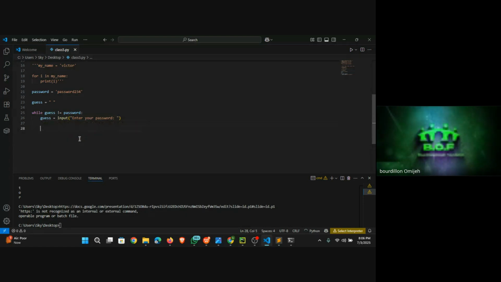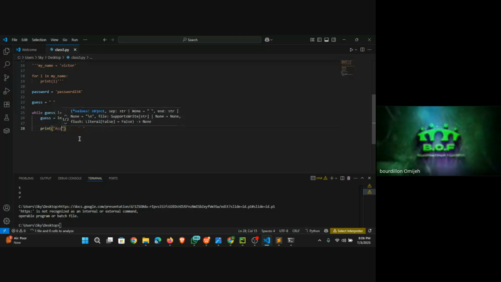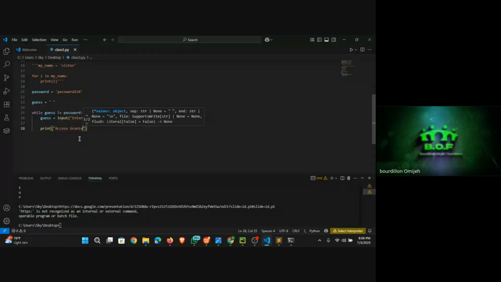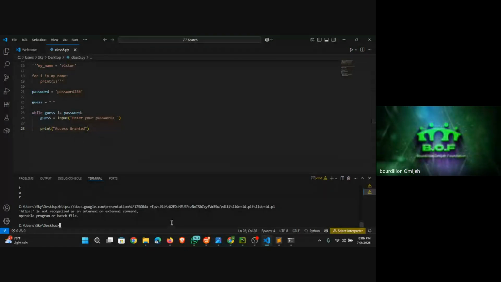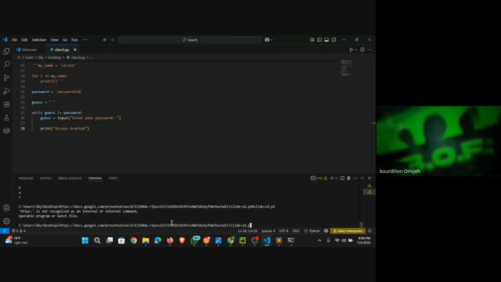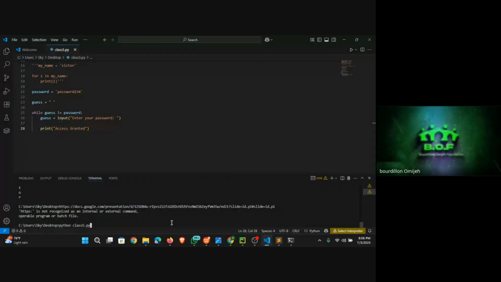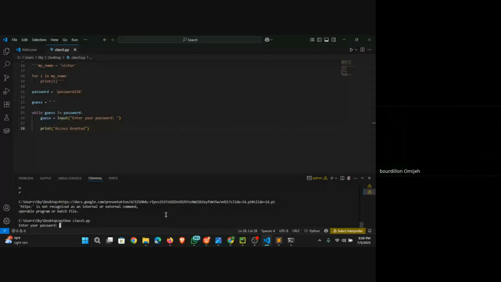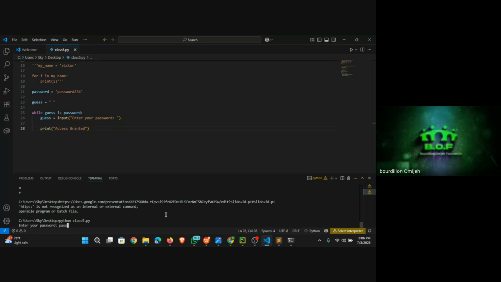Now we're going to say print, let's say, access granted. Okay, so we have this program. So let's run this. Now we're going to tell the person to enter the password. Let's say I do PASS.